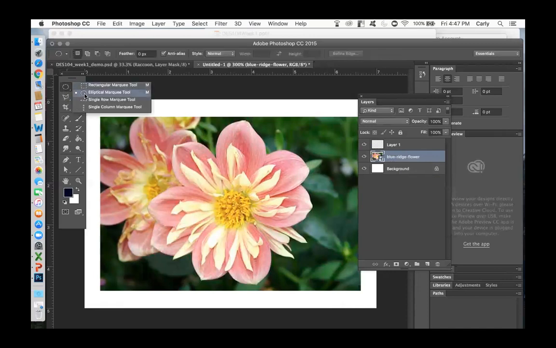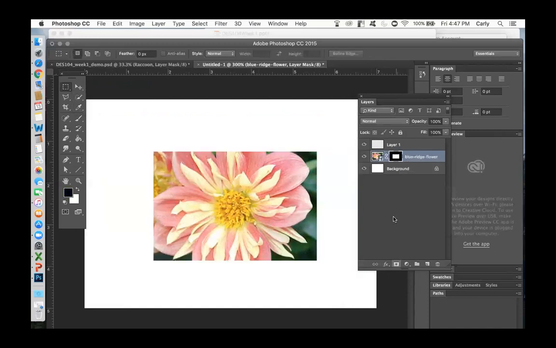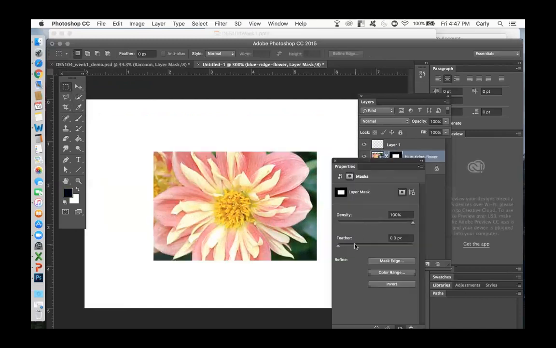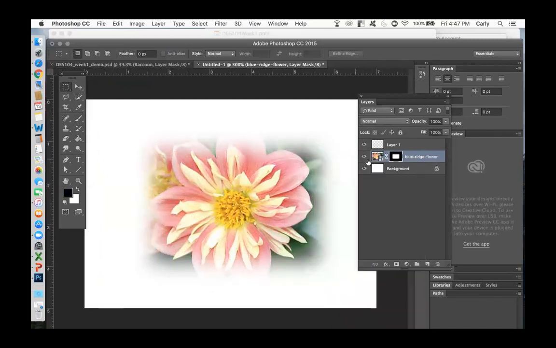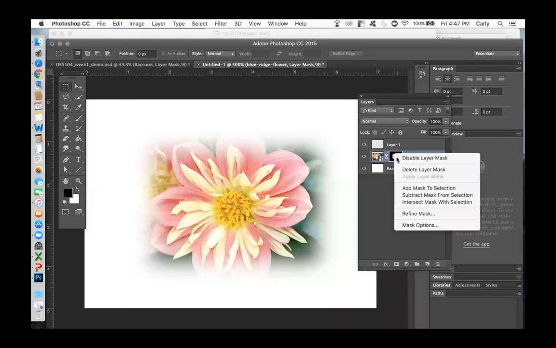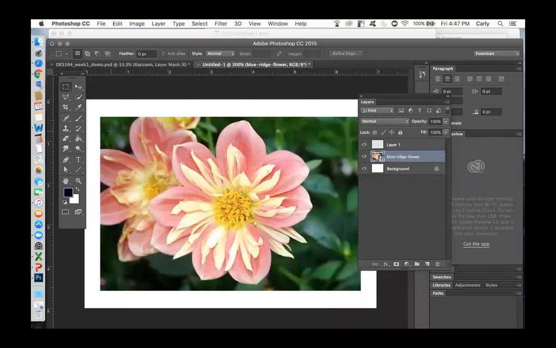So obviously the elliptical marquee tool and the rectangular marquee tool allow us to make selections like this, right? And can feather our edge like so. Control click, delete layer mask to go back. But there are a variety of other selection tools as well.